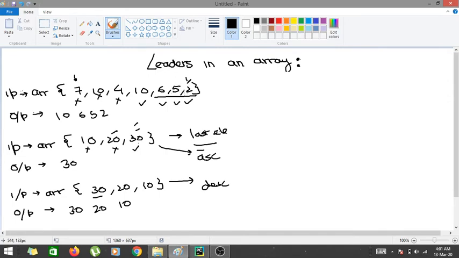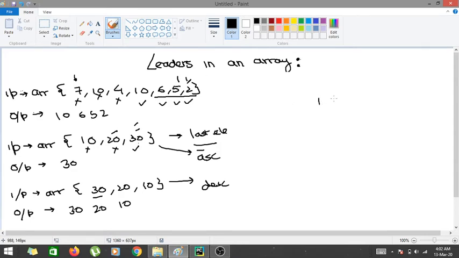So I found 5 is greater than the current leader, so it would also be a leader. Now the current leader becomes 5. Then I would be going to the previous value. So I would have to iterate like this till I reach the beginning of the array, and then I would be getting the leaders with the help of the current leader.